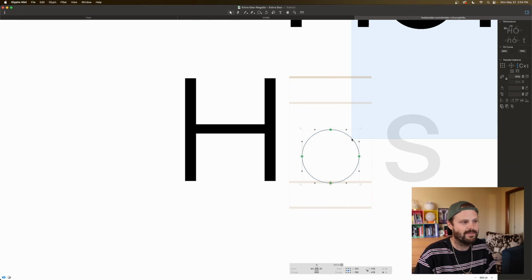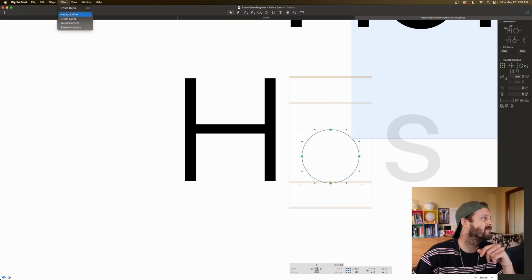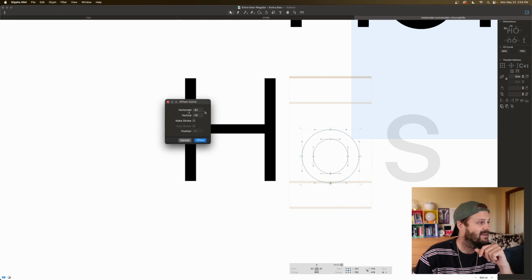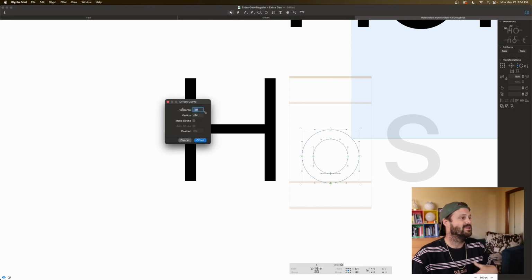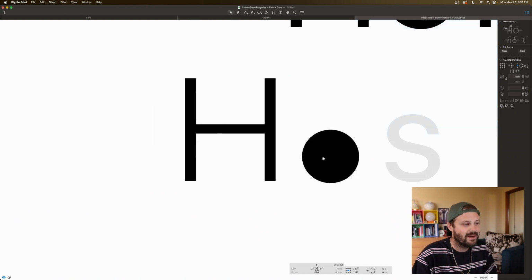I'm going to copy and paste this path. I'm going to go up to Filter and offset the curve. I am going to use, because this is a capital, the values of right here, 82 and 74, and I'm going to offset.